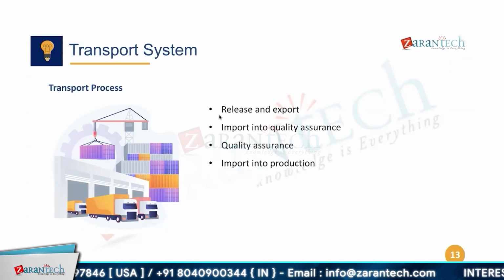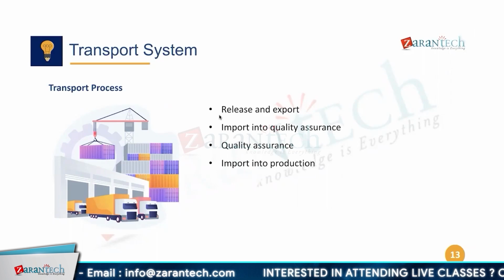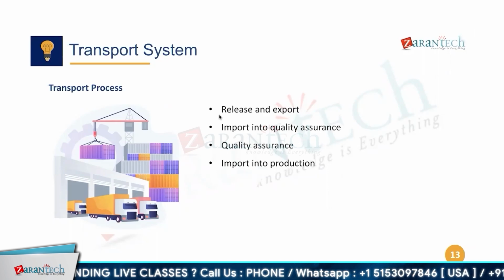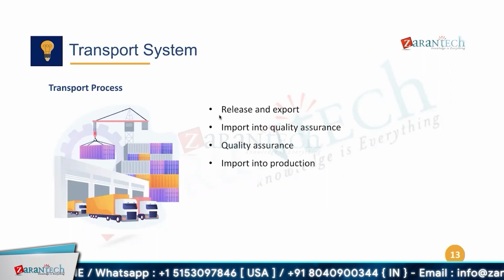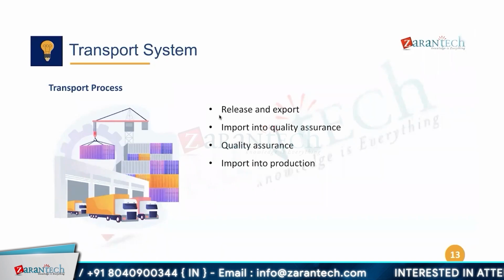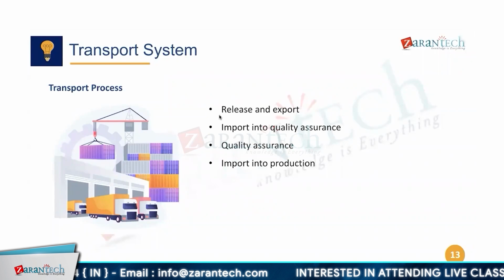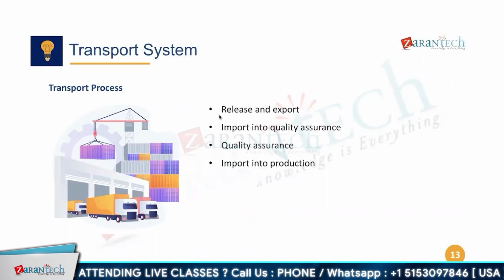So the transport process. It is the first thing in the dev system. Developers have to release, and then they export. Whenever they release, the data file and co-files are created in the transport directory, and those data files and co-files will be available for all 3 systems via their trans directory. Okay, and then import into the quality assurance, which you can do manually, the basis guy. And then in quality assurance, the functional leads or the quality people will validate the change, whether it is proper or not. Then they will deploy it into the production.